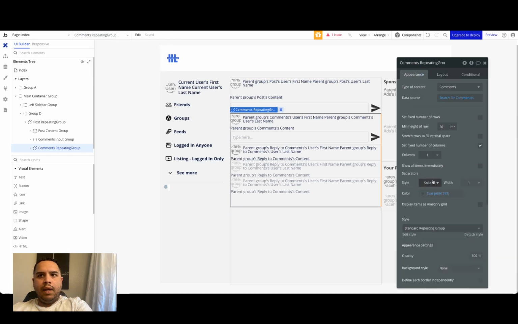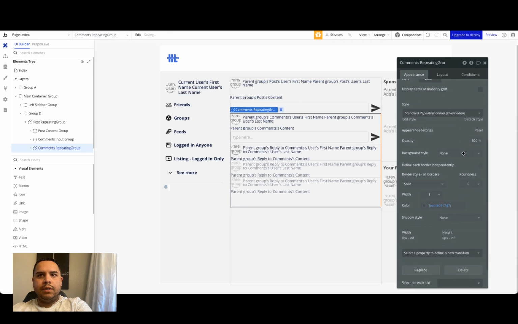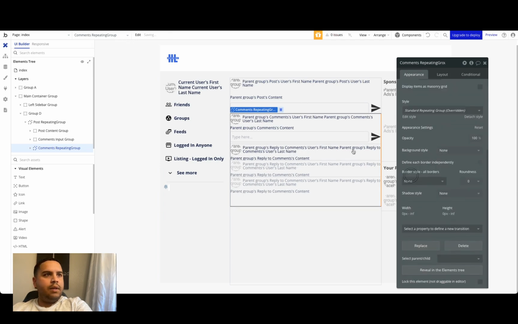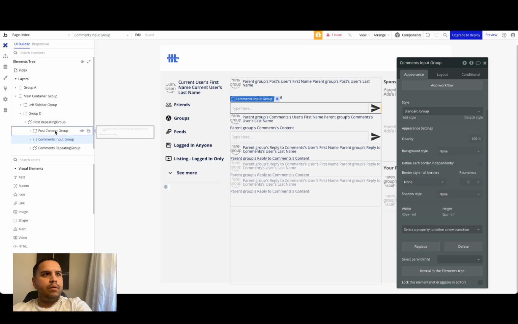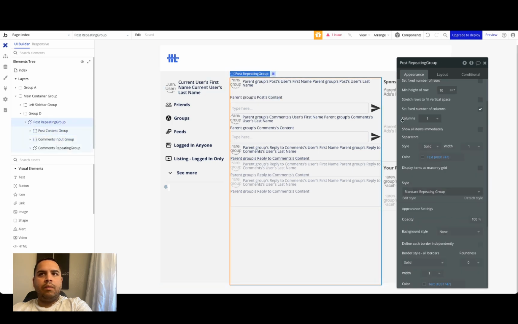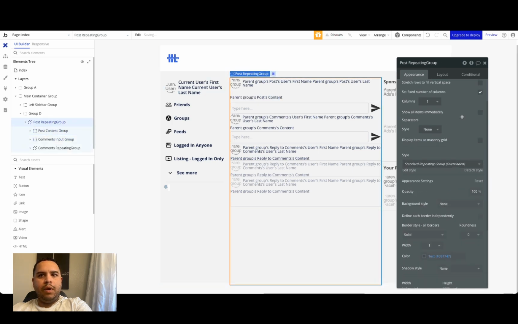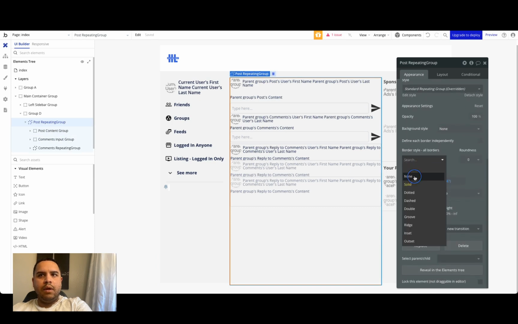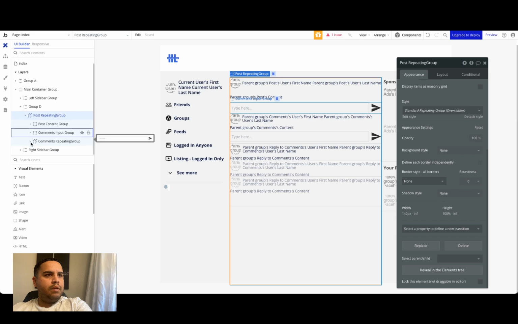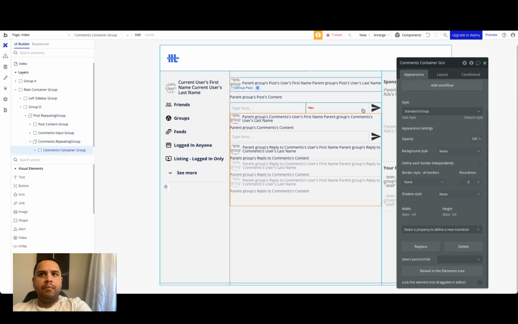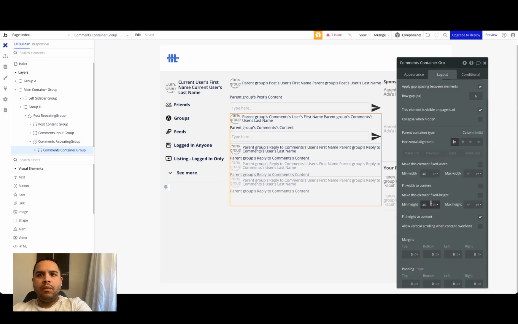I want to start deleting these separators, folders, because we don't need them there. We could have done this from the style sheet, a little bit too late for that. Delete that.